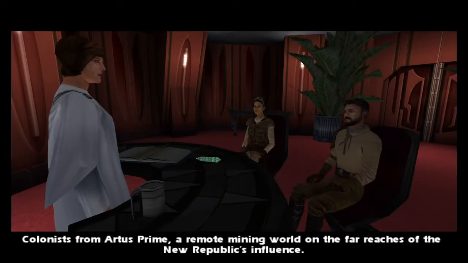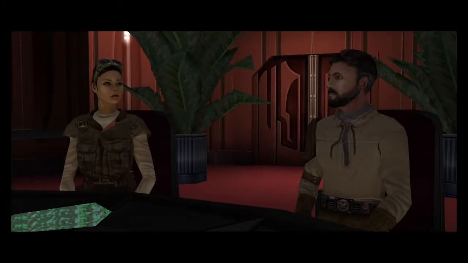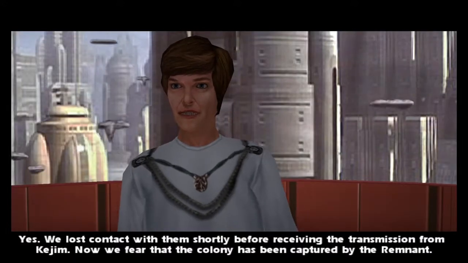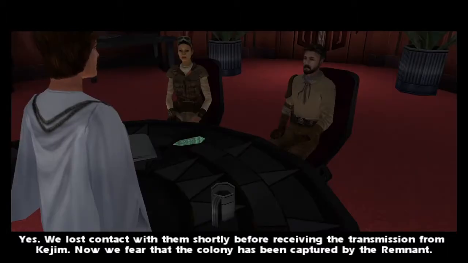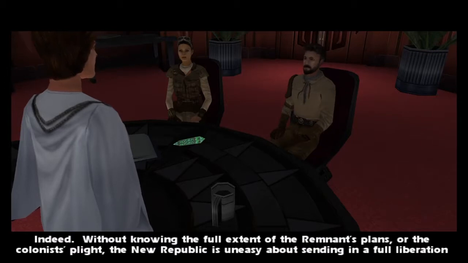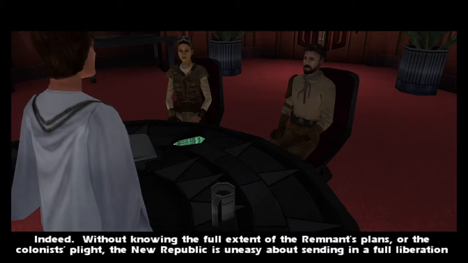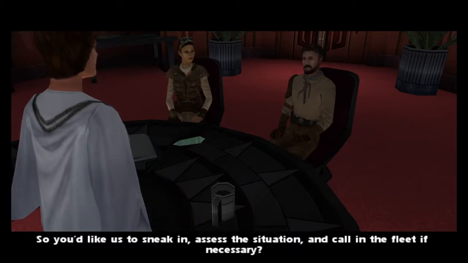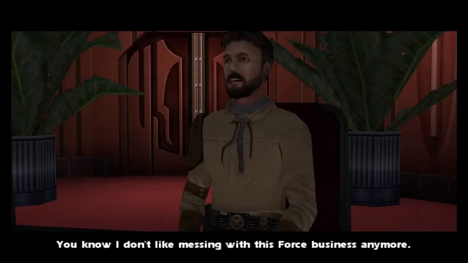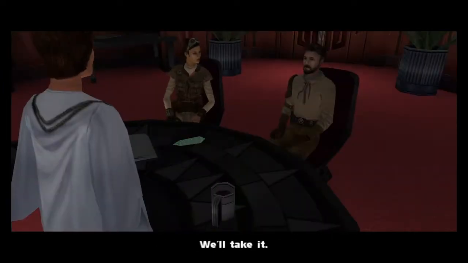Who were they? Colonists from Artus Prime, a remote mining world on the far reaches of the New Republic's influence. Let me guess. Crystal mining. Yes. We lost contact with them shortly before receiving the transmission from Kejim. Now we fear that the colony has been captured by the Remnant. Or worse. Indeed. Without knowing the full extent of the Remnant's plans, or the colonists' plight, the New Republic is uneasy about sending in a full liberation force, so... So you'd like us to sneak in, assess the situation, and call on the fleet if necessary? Yes. You know I don't like messing with this Force business anymore. We'll double your usual fee. We'll take it.